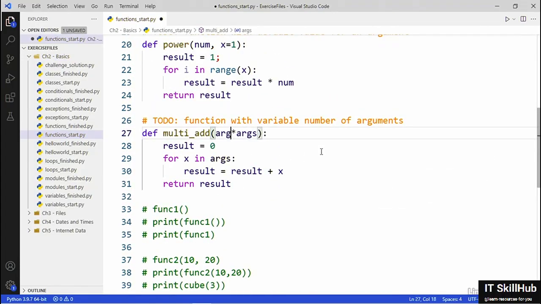Here in the definition, I can have an argument that comes before the variable arguments, but all of my named parameters have to come before the variable argument list. This guy always has to be last, so that way the interpreter knows which of the parameters to assign to the variable list. All right, so it's a quick introduction to defining functions in Python.